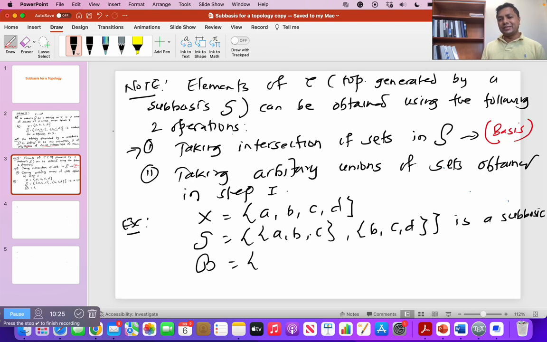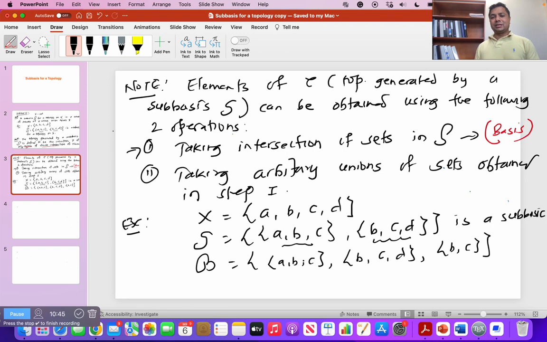When you take the intersection of this set with itself, you get {A, B, C}, and then again you take the intersection of this set with itself, that will give {B, C, D}. Now we take the intersection of these two, and that will give us {B, C}.